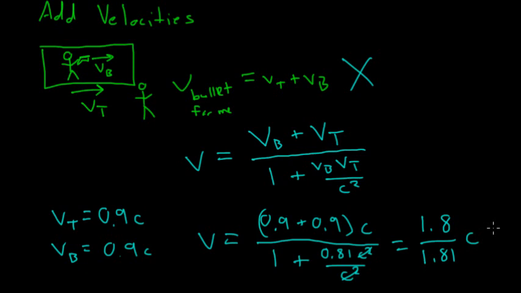In the denominator, I have 1 plus 0.81, 1.81 times c. And this is going to be, this quantity is less than the speed of light. Even if I'm adding two velocities that are going extremely fast, I'm still going to get a total answer that's less than the speed of light. So when we add velocities in special relativity, we need to take into account this factor as well. That's different from what we get in classical mechanics.